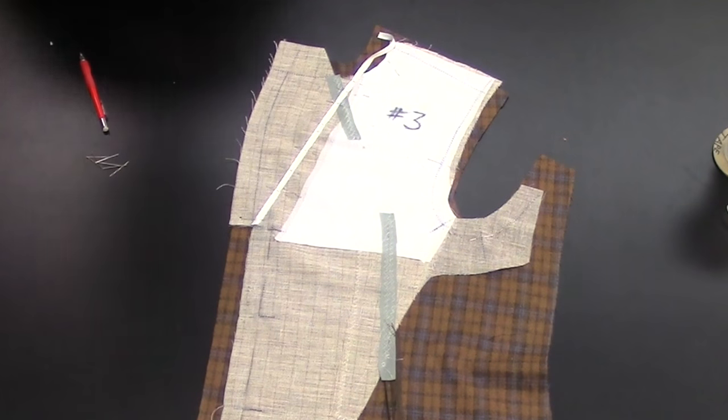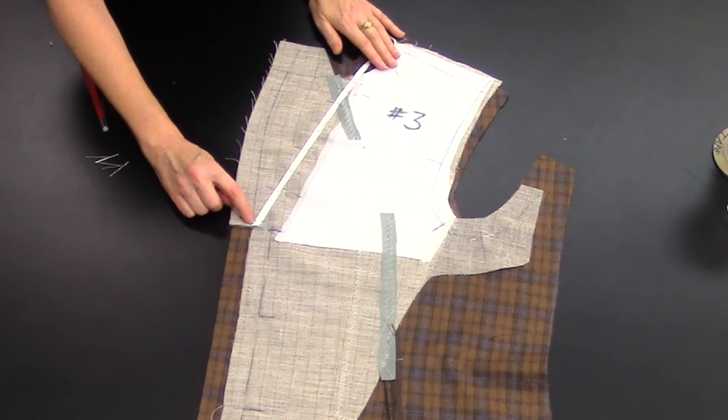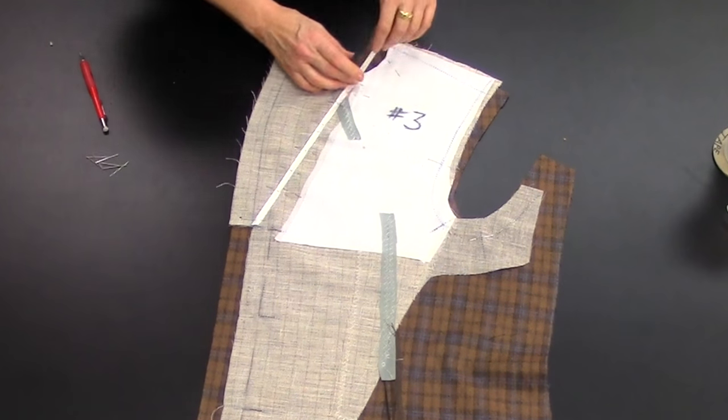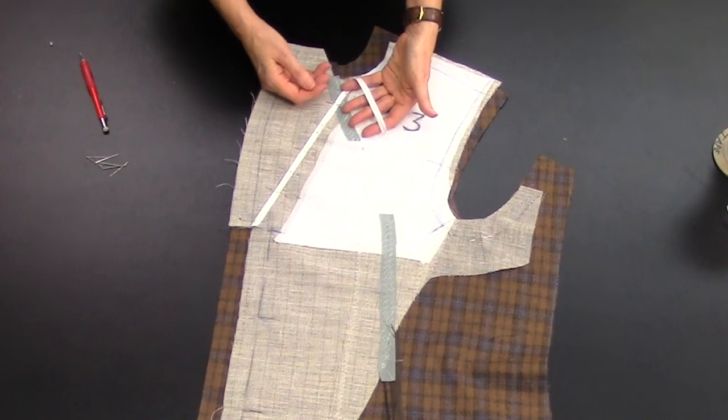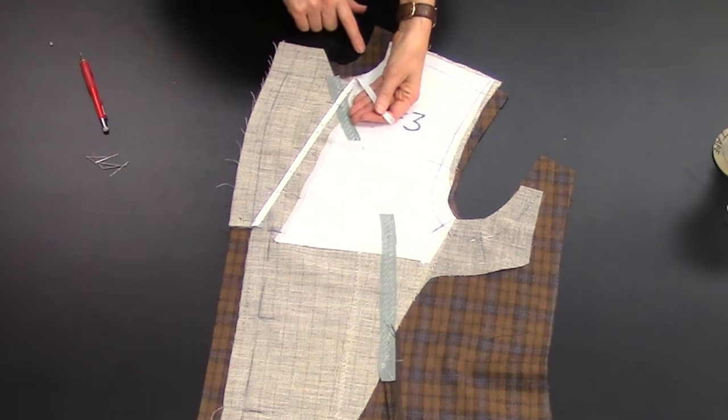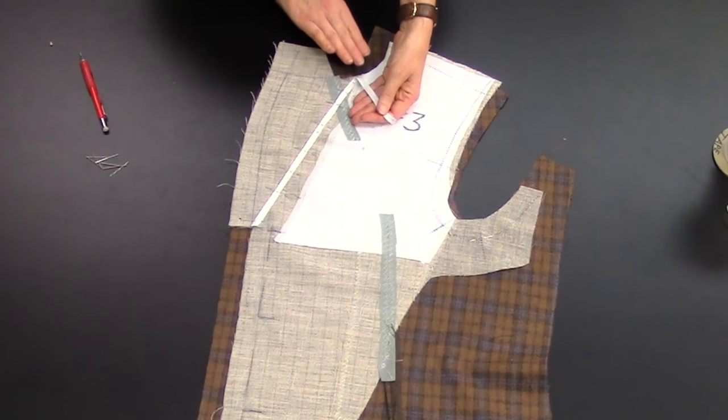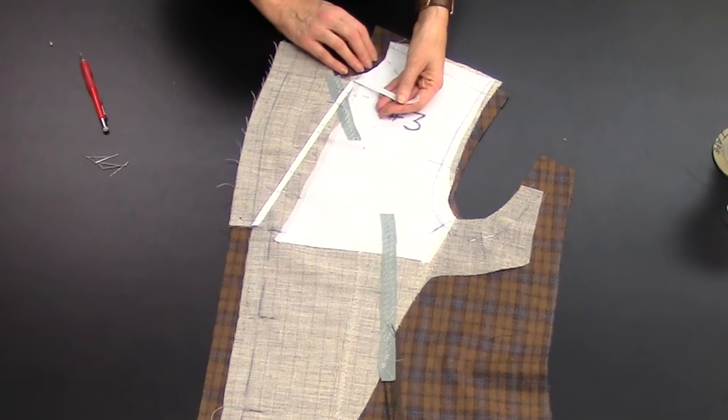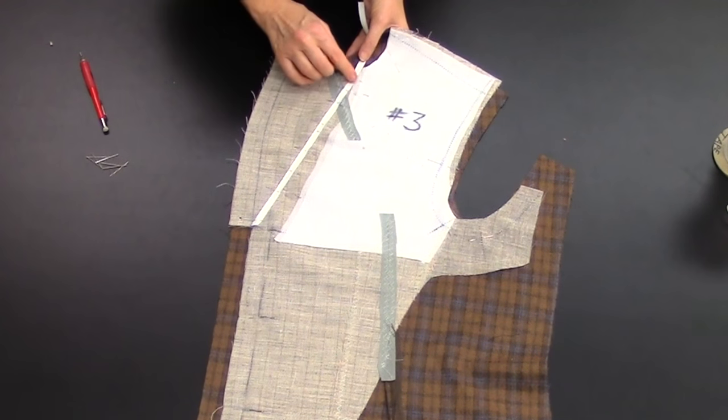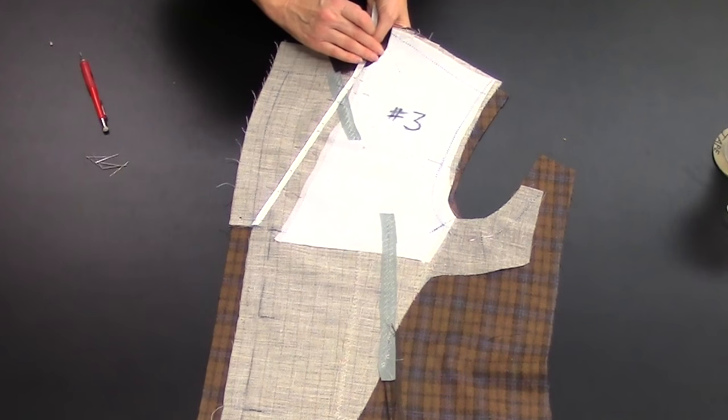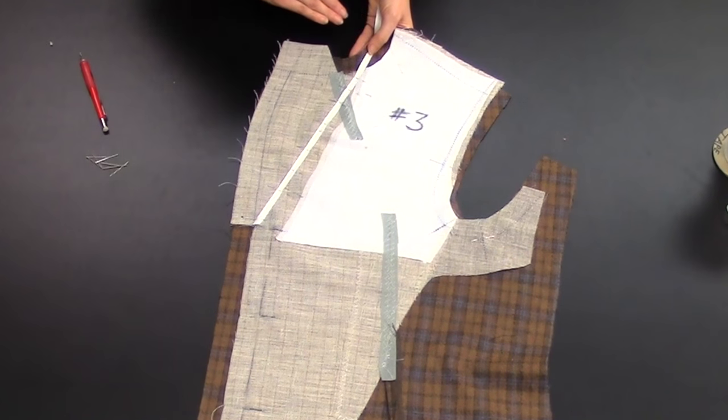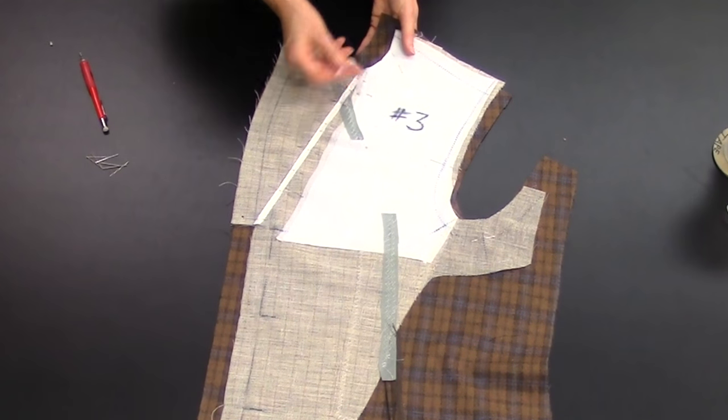Then what you need to do is do a small slip stitch down each edge of the tape to stabilize that. I've cut this three or four inches long because this roll line on the chest front runs into the roll line on the under collar. When we stitch the under collar on in a later step, we may want to bridge that, stabilize and bridge that roll line from lapel into the under collar, and we may want to use that.